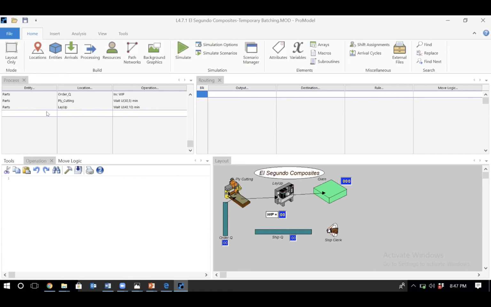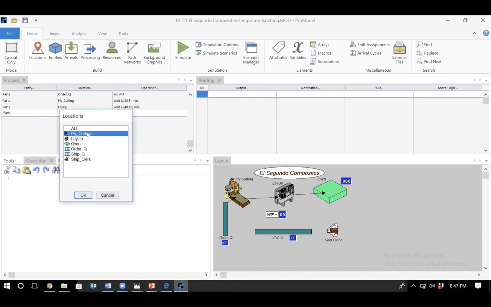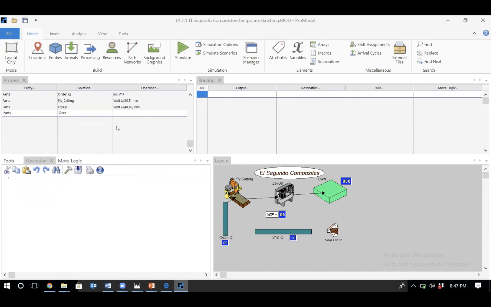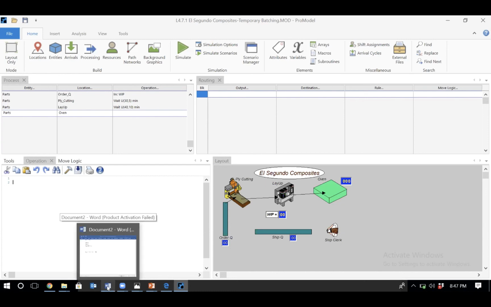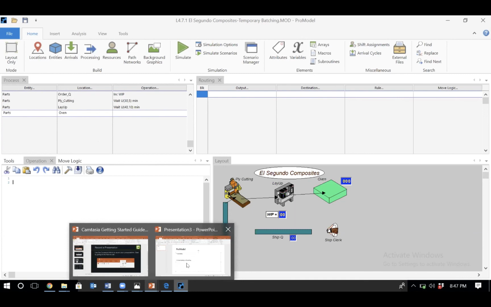Now where are we? Now at oven. Okay. Right now at oven, so click on it so that the operation window opens. Okay, what we want to do is called batching. What does that mean? Let me explain here.